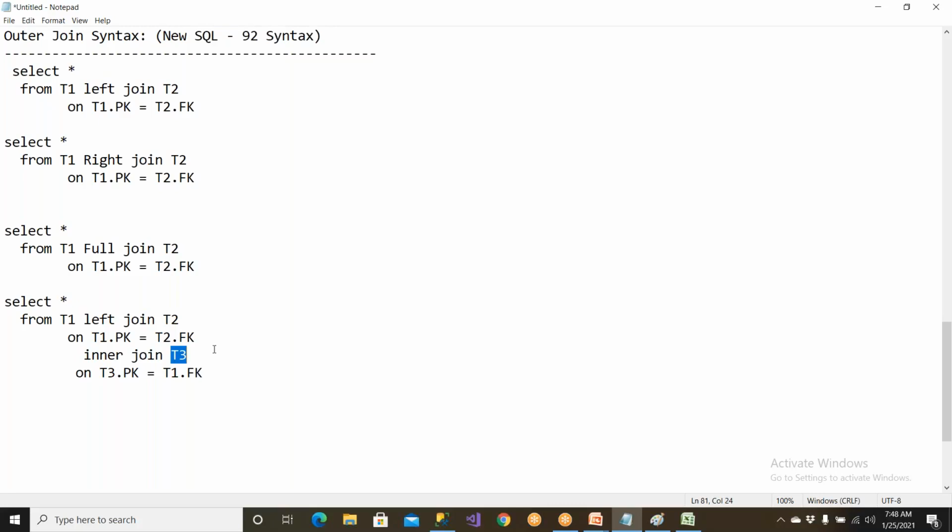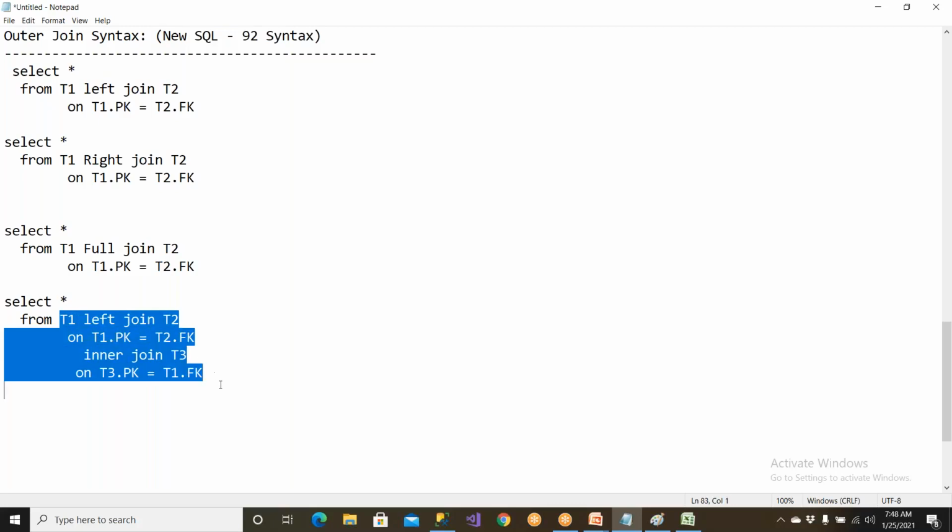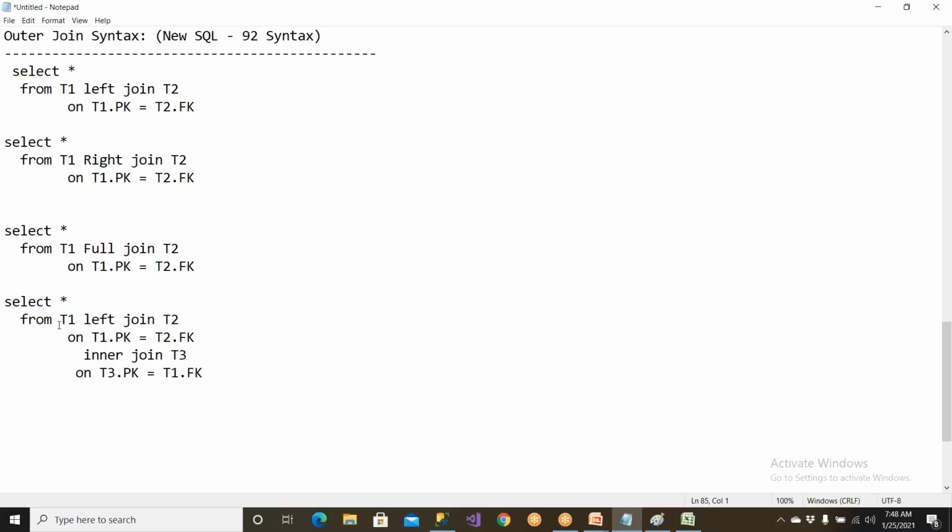So you can have left join, right join, full join, inner join, and up to 255 joinings can be done. We have joined only three tables: table one, table two, table three. You should be able to join 255 tables. This number may also change; as of now, this must be the limitation.